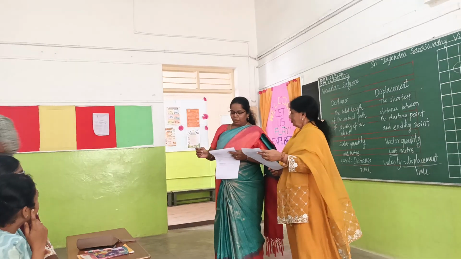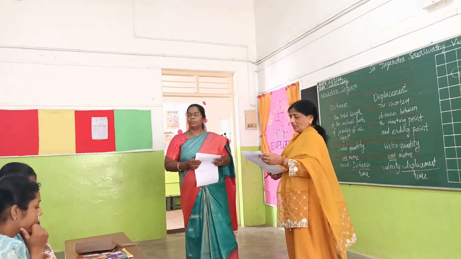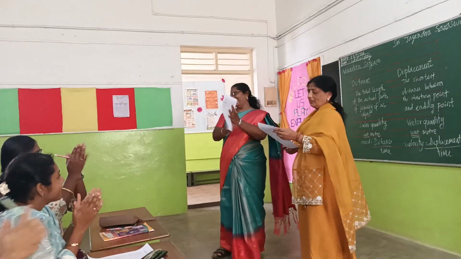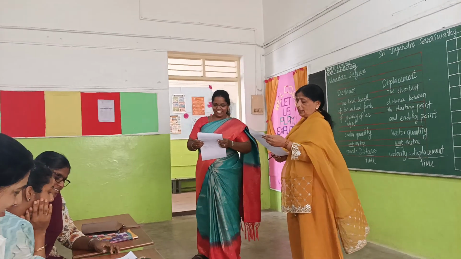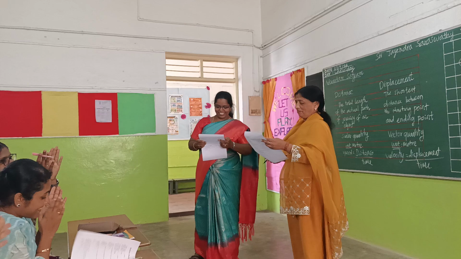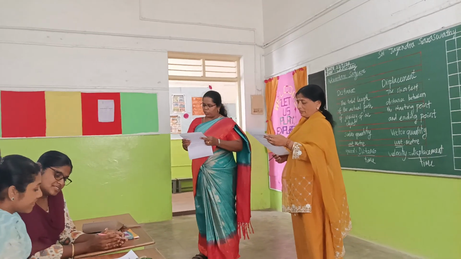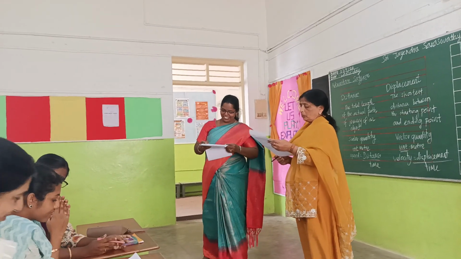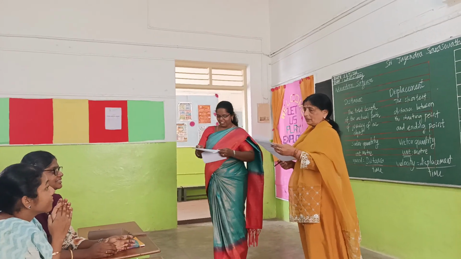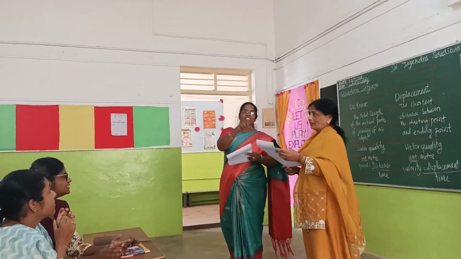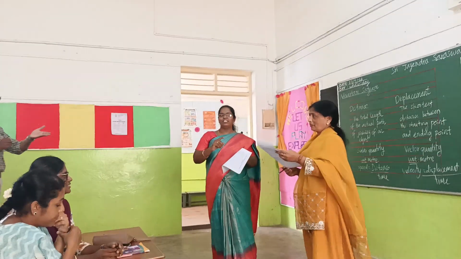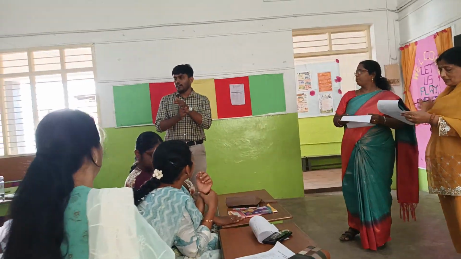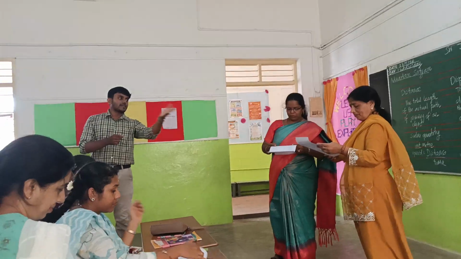Yes, start. First question: distance is a scalar quantity. Is it right? Yes. Displacement is a dash quantity. Vector quantity. That is right. Which quantity has only magnitude and no direction? Distance. Right. Which quantity has both magnitude and direction? Speed. No. Velocity. Why is speed not the answer? Because speed has only magnitude. Velocity has both magnitude and direction. So that is something we have to change.